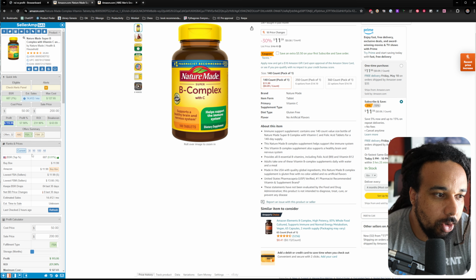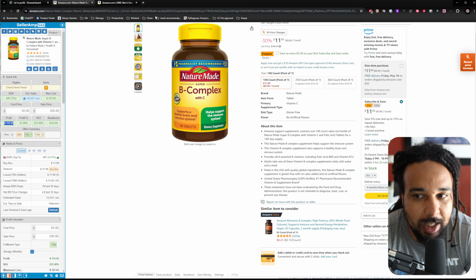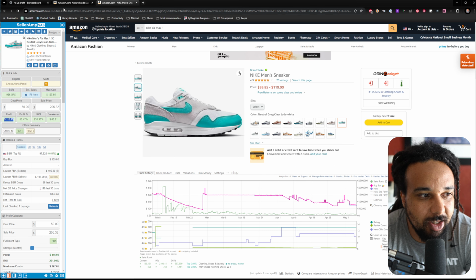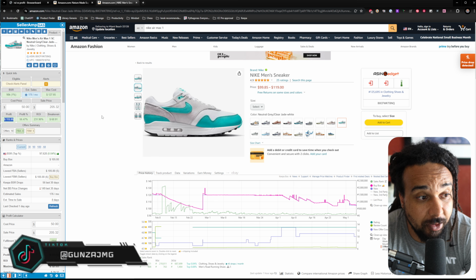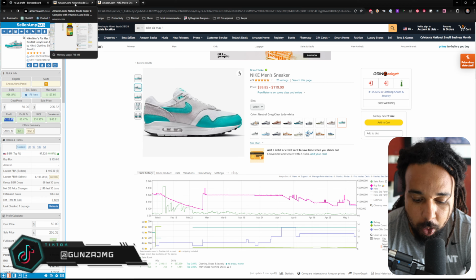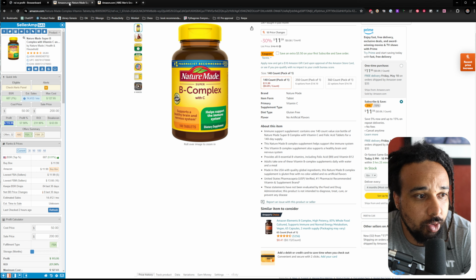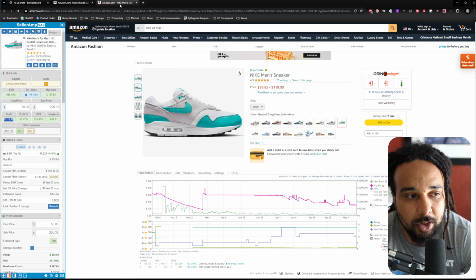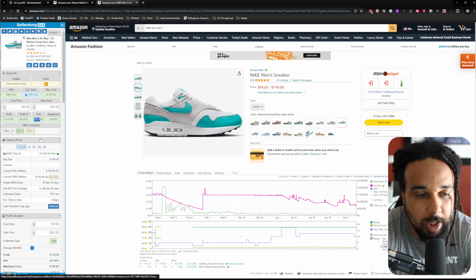You are going to see that the return on investment is exactly the same, but the profit margin is not. So does that mean that this product is better than this one because this one has a 57% profit margin and this one has a 56.47% profit margin? No, not at all. Those products are exactly the same. You made the exact same amount of money. The only thing that is different is that you are selling this one for $200 and this one for $205.32. To make the same return on investment, you need to sell this product for a little bit more money. So this should show you that profit margins do not matter.